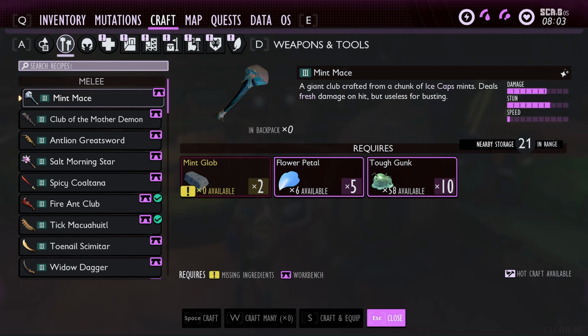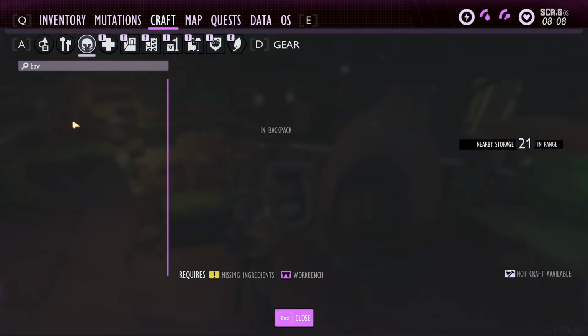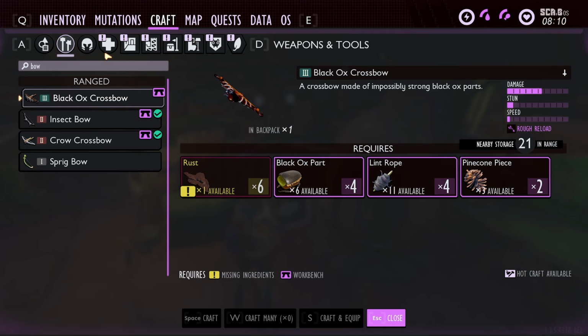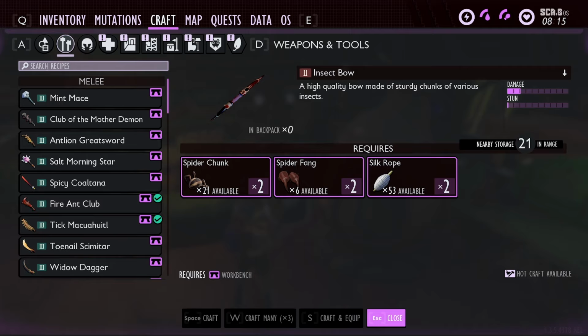And if we search bows, we don't even have a tier 3 bow. So is this armor just not worth it for us? Or is there a tier 3 bow that I haven't unlocked? Logically, I would assume that there is a tier 3 bow that I haven't unlocked, because there's a tier 2 crossbow and a tier 2 normal bow. So I'm assuming somewhere there's another bow that I just haven't been able to unlock.